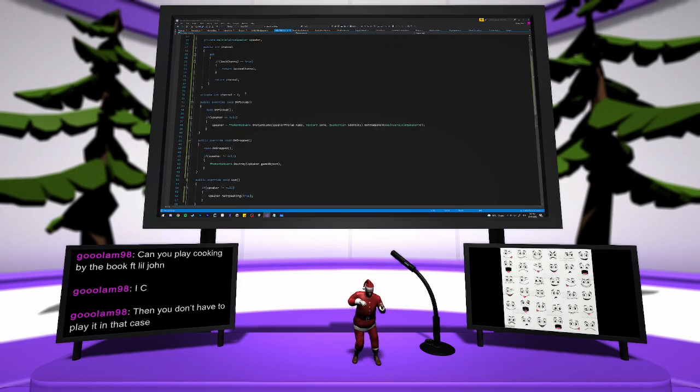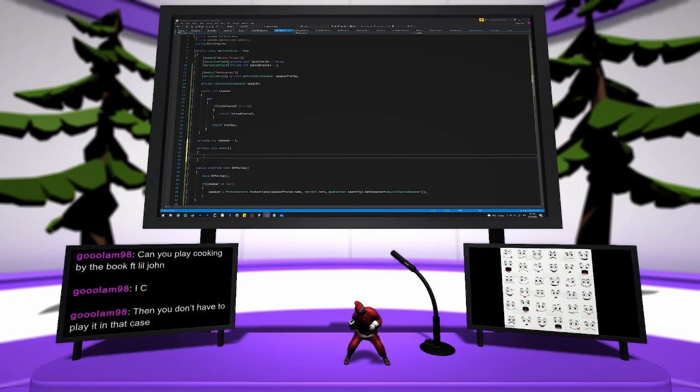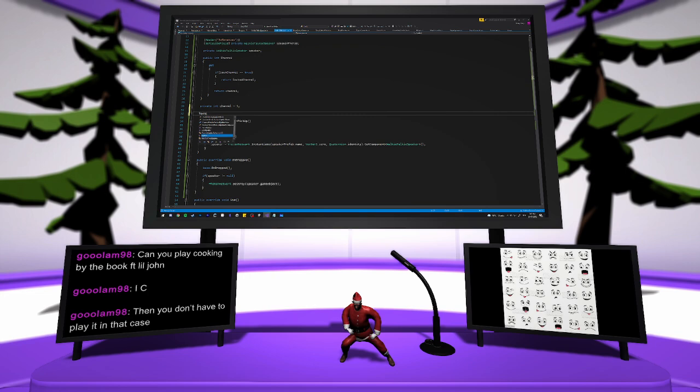Now we also need an update. Click on an awake, or even use awaken item. No, I'll just stick with update.